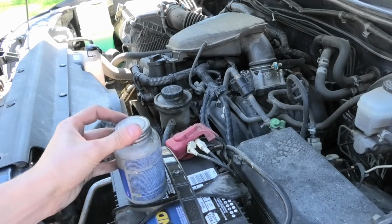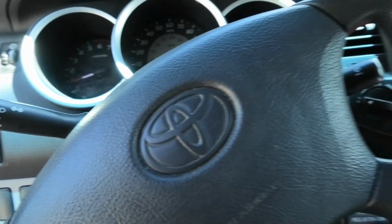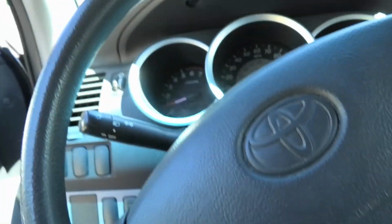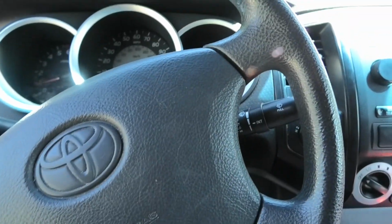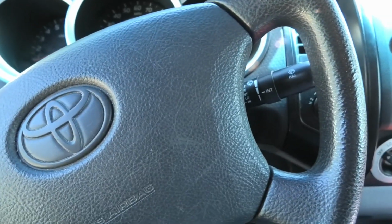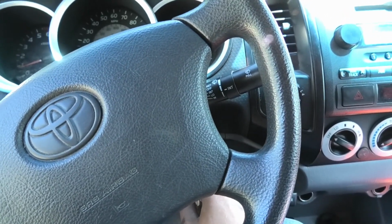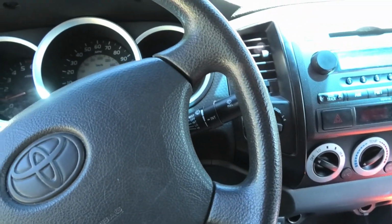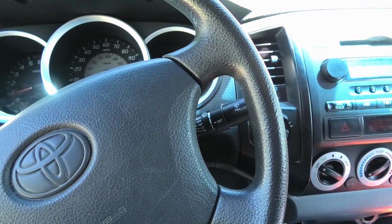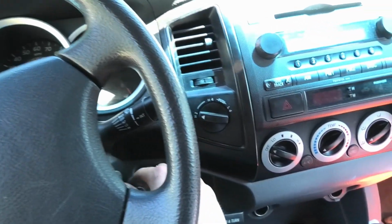Well, there you have it, folks. Again, this is my first time. There were some lessons that I learned. I think the key takeaway is, suck out your high side after you're done either filling or testing, and you'll save a lot of refrigerant. I made that mistake where I went to unhook and the high side still had pressure on it, and you've got a lot of refrigerant in the system. So if you close it off at the AC line and then open your low side valve, the lower pressure on the low side will suck a lot of that refrigerant out, so you waste a lot less.